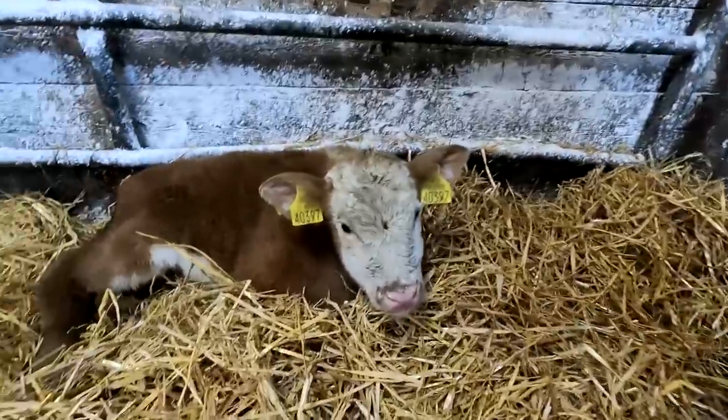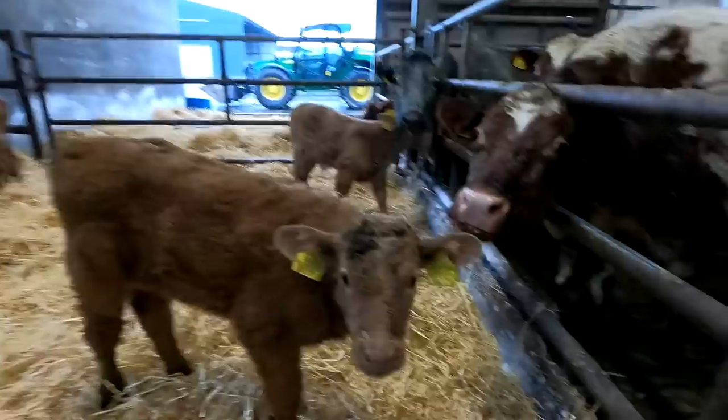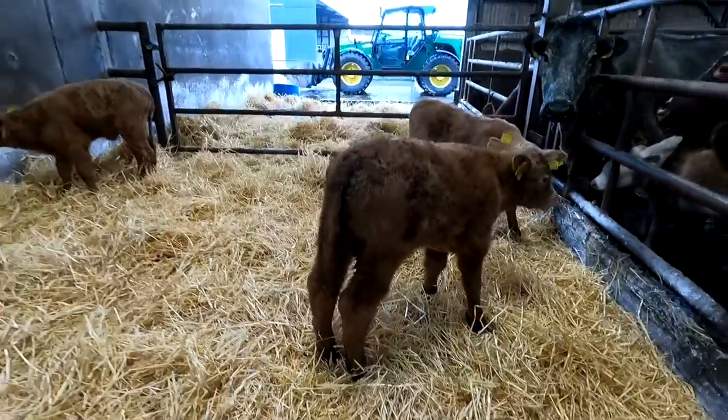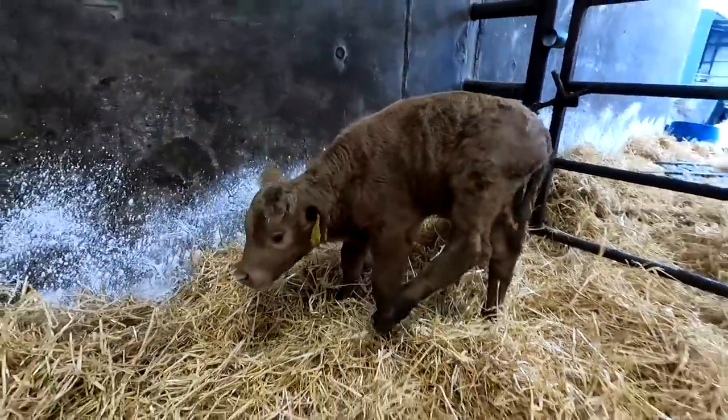We have another calf that had got a bit of a chill that we put a coat on, and we just keep an eye on him too. But yeah, everything going all right. A lot of late night calvings, but it's all part of it, I suppose. The last couple of years we've had very few late night calvings. This year, it seemed to be every night. There was one or two calving every night from around 1 o'clock on, so it's just the way it works out. But all alive, all going okay, and happy enough with that. So, yeah, let's hope it keeps going like that.